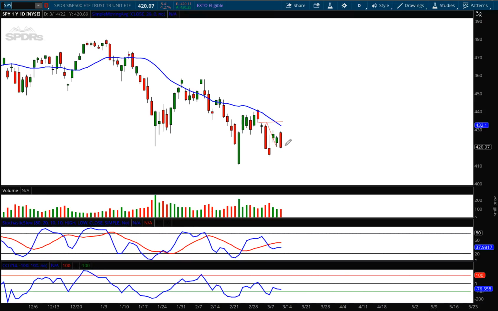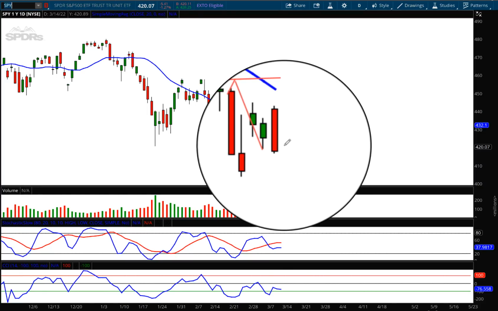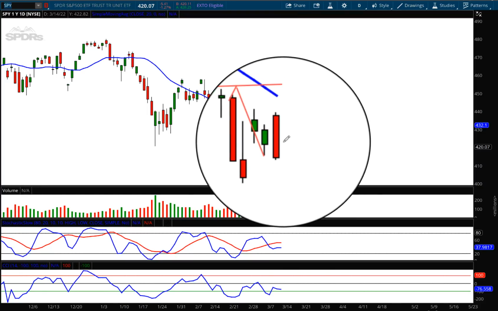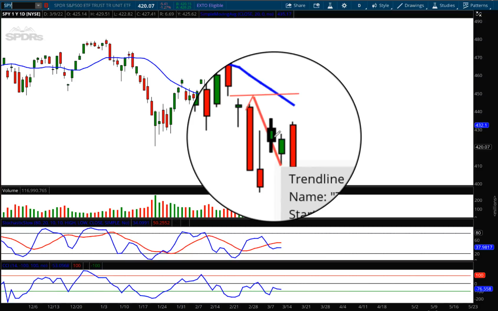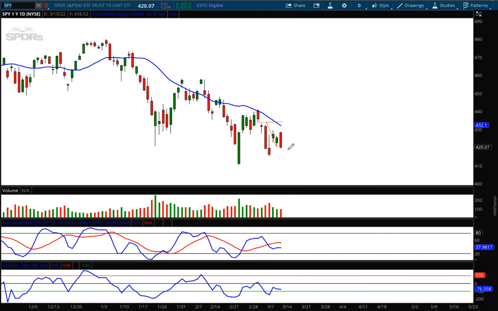Well, look closely. As I magnify that, you'll see that that is a bearish engulfing candle. That is the most bearish candle outside of a Marubozu candle. But with that said, not only is it engulfing the previous green candle here, but it's engulfing the previous two green candles. So anyone who bought over the past few days is now losing money, and the market is threatening to take that profit from them. So again, what does that mean for next week? Well, it's unfortunate for those who are long, but very fortunate for our option traders who are short. We're most likely going to make money next week on the way down.